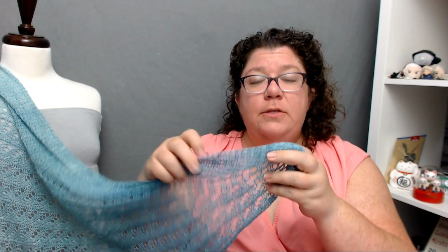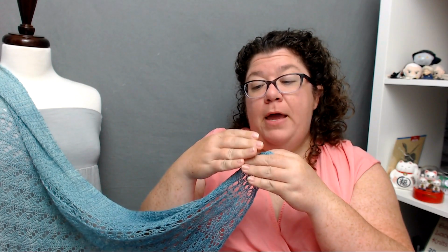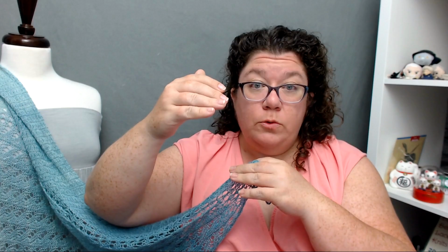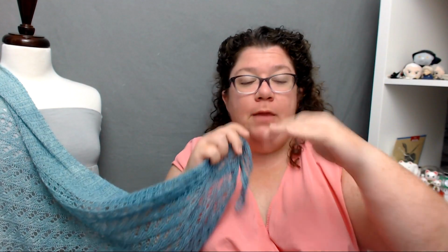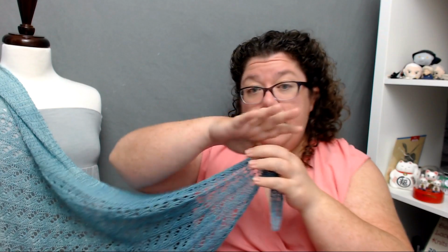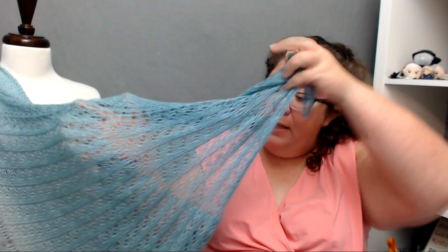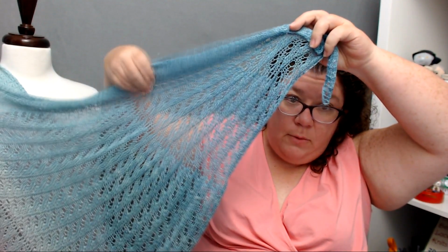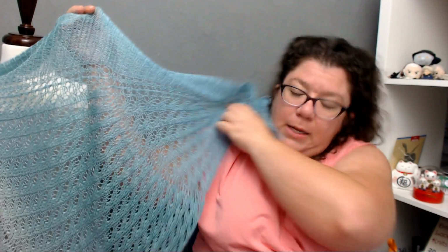And what that is, you do a whole lot of increases on one row, and then you go for X number of rows. And then you double the stitches. And then you go for double the number of rows you went in the previous section. So you get these wider stretches where there are no increases happening in the actual lace. It's just, you can see it right here, you get these big increase rows.